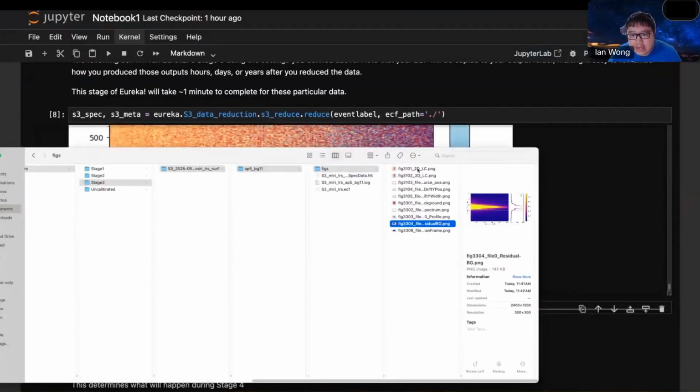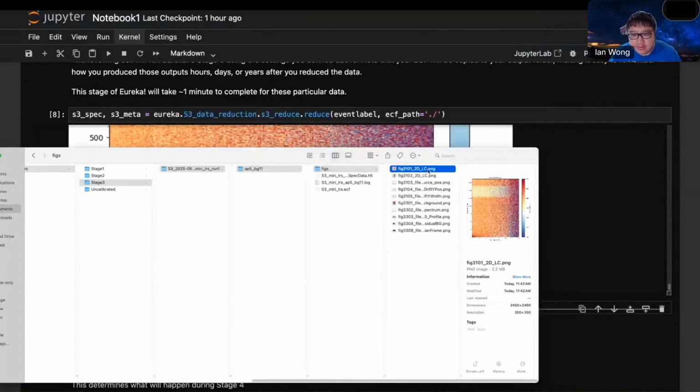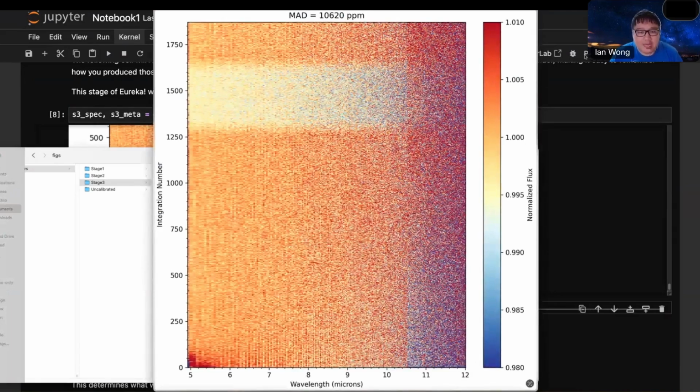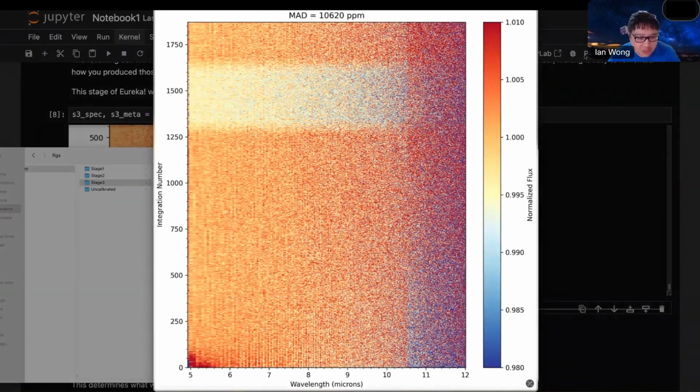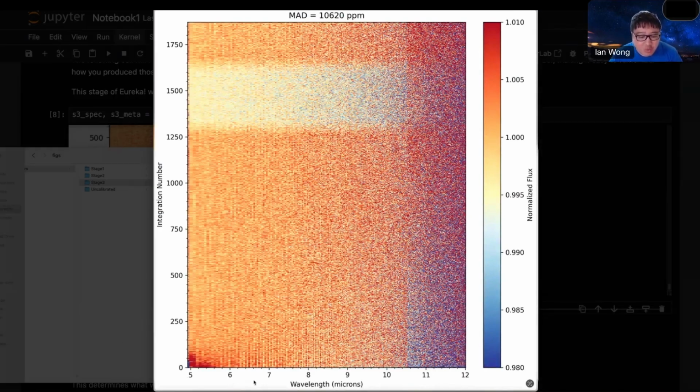And finally, I'm going to show you this output. This is a little bit of a complicated image for people who are not used to seeing these, but it is essentially a 2D spectral image where you have the wavelength on the x-axis. So this is the actual wavelength of each row on the detector as defined in the WCS step of the stage 2 pipeline. And on the other axis is integration. As you go up, you're going forward in time, sequentially through the integrations.